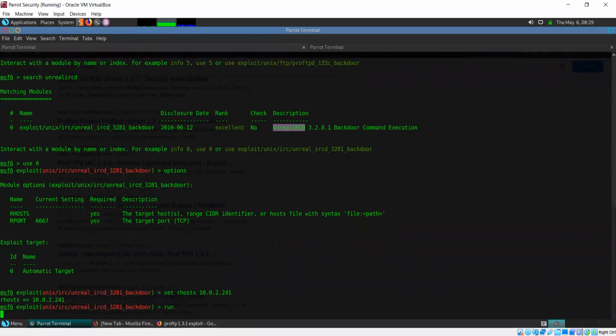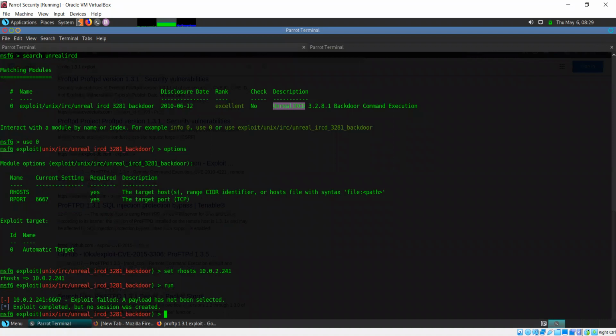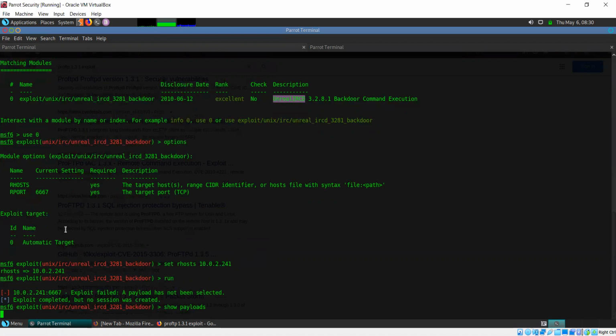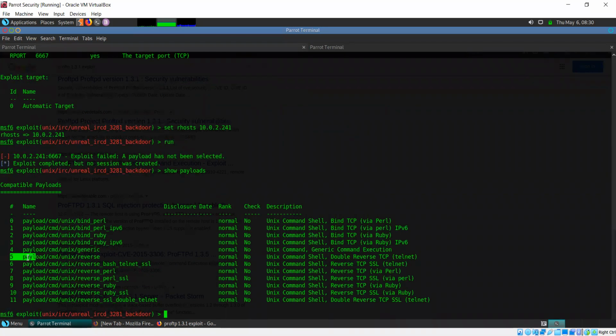And if I try to run it, it's going to again fail because we haven't selected a payload. So I'm going to see what payloads are compatible, and again, as usual, I pick this reverse shell payload.